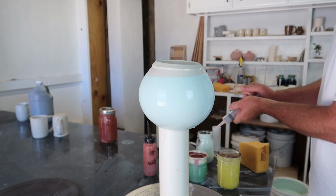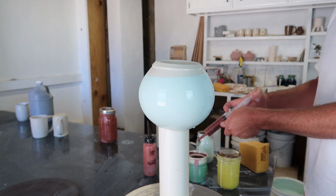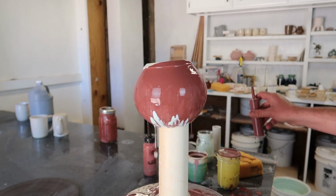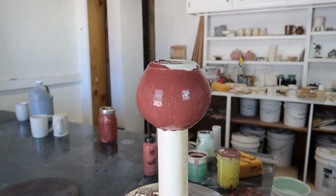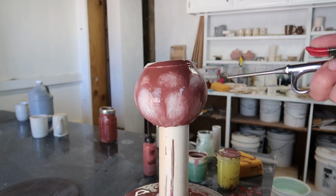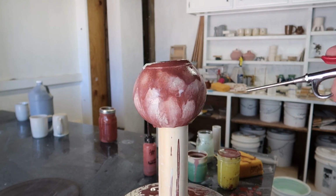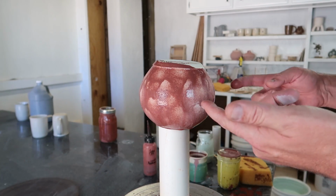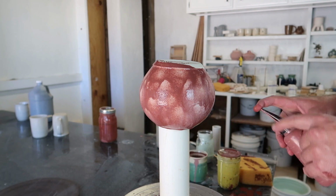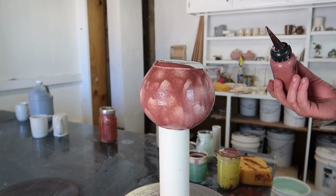Let me squirt a little bit of the metallic matte black on here. Okay, this is going to be a mess. Oof. All right. So, because I'm going to flip this over, I'm worried about putting the Rivulette right at the base like I did on the last one. So this time I'm going to do it in the middle, or maybe just above the middle. Should be quick about it, I don't want to go crazy.